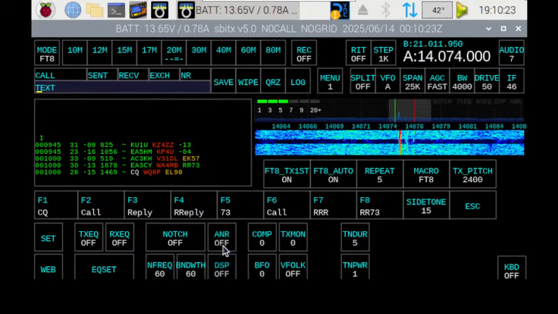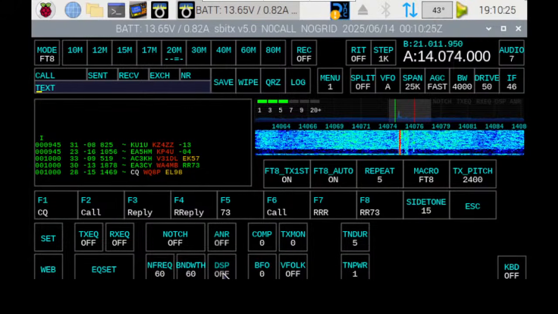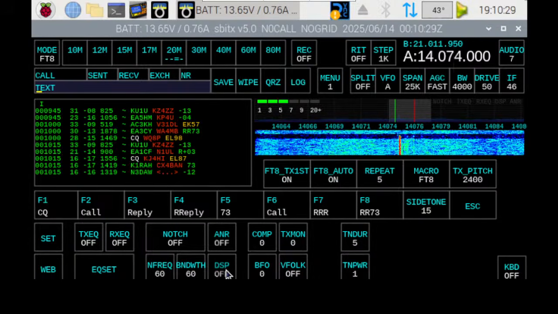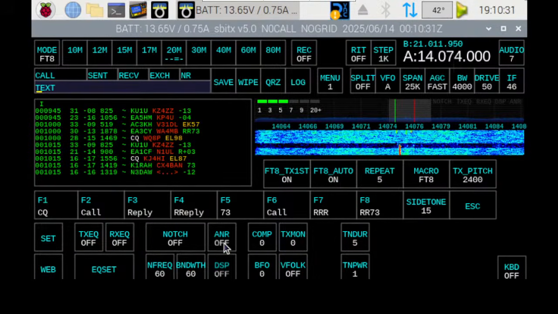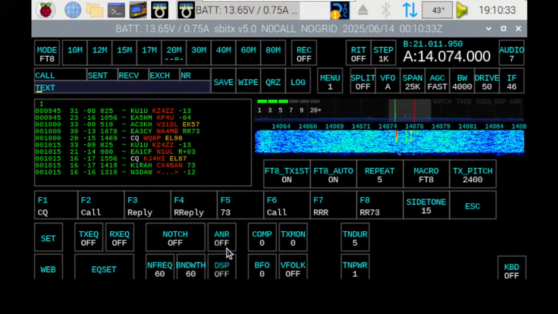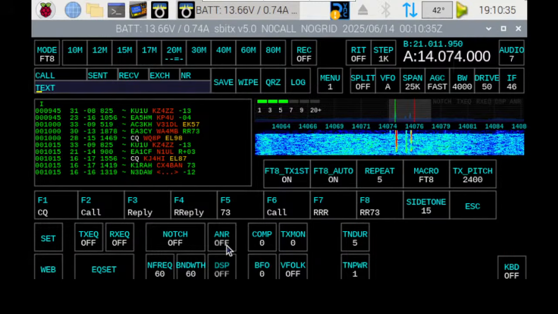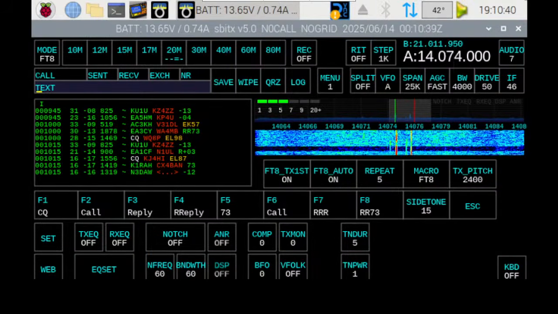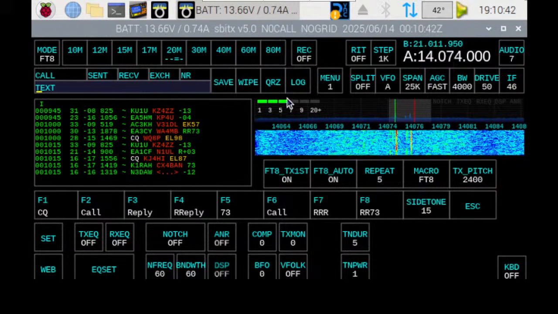We do have automatic noise reduction, digital signal processing. These are, I guess you could say, open source. They're good. They're not great. But they do help a lot when you're in a high noise area. As you can see, my waterfall is pretty crazy right now because of the S7 noise level that I'm hitting.